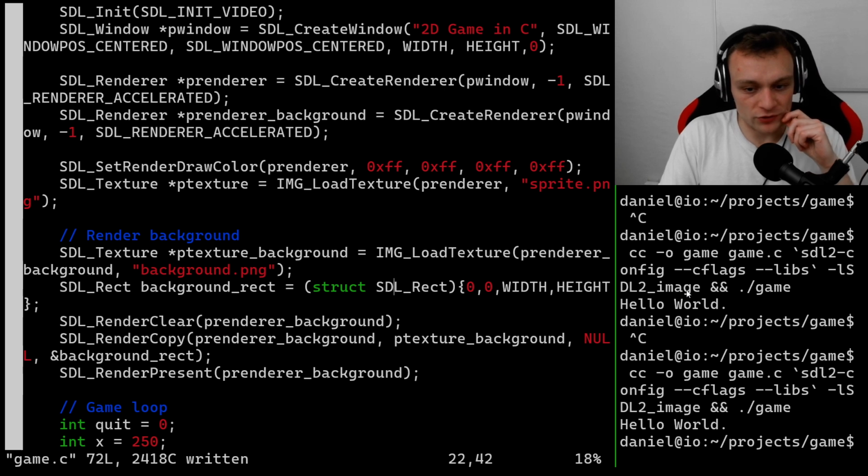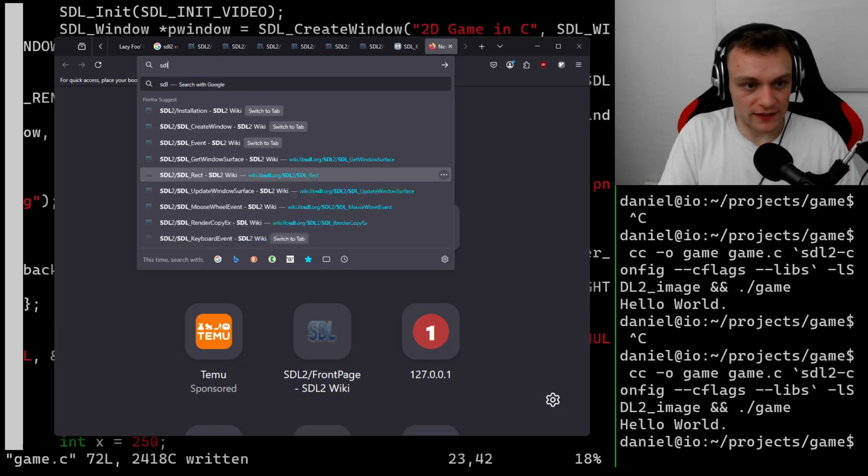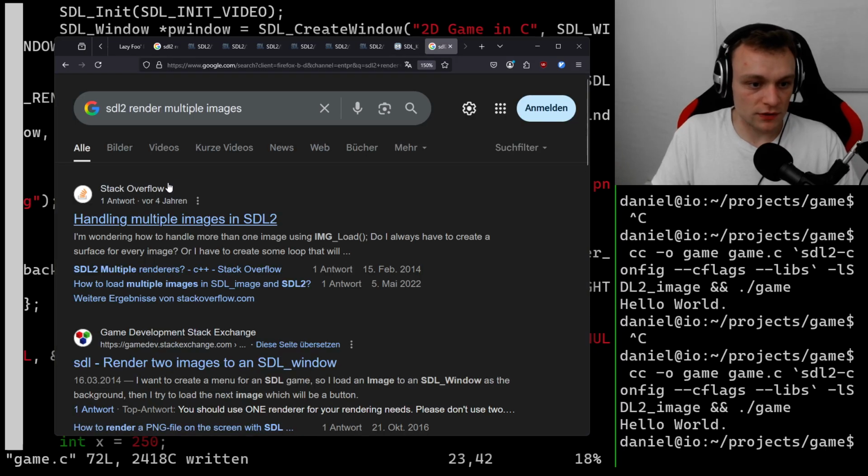Then we have this background rectangle, which defines the full background. We clear the background here. Okay, let's look this up. SDL2, render multiple images.